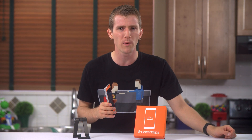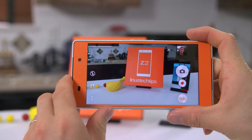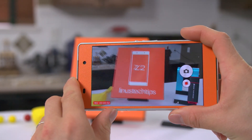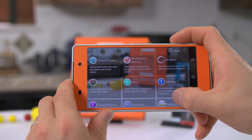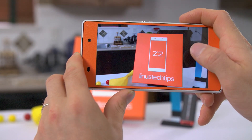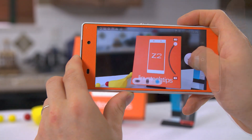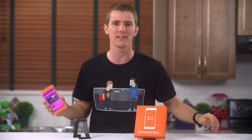Moving on to the camera: low-light performance didn't blow me away, with more noise than I'd like indoors, but coming from the HTC One M8, having image stabilization — even digital — was great, and being able to zoom with all those megapixels was nice. Dedicated buttons for still and video recording should be in every camera app. Modes range from genuinely useful — 720p 120fps slow motion with audio, 4K video capture, and a background/foreground focus blending mode — to novelty-only features like InfoEye, which identifies landmarks and wine from photos, and an AR effect that puts dinosaurs in your studio and fish in your backyard.